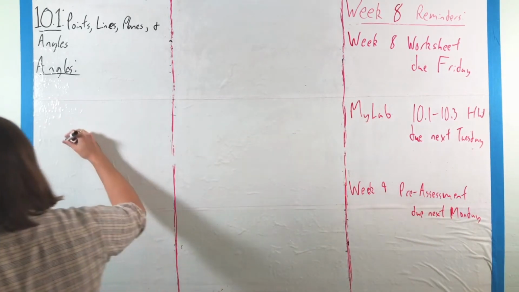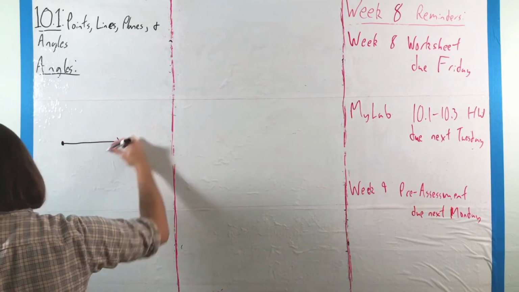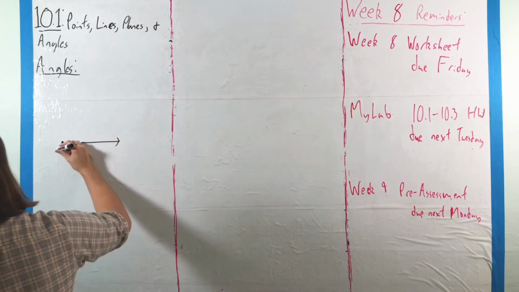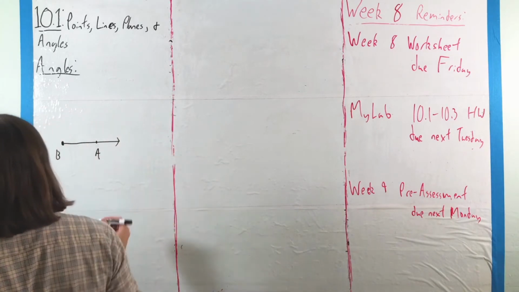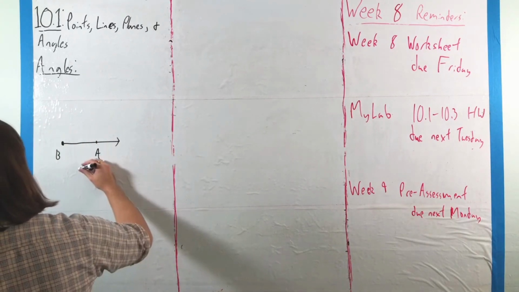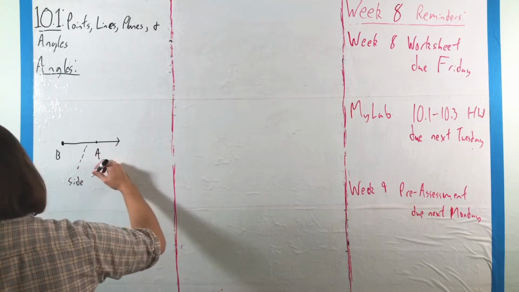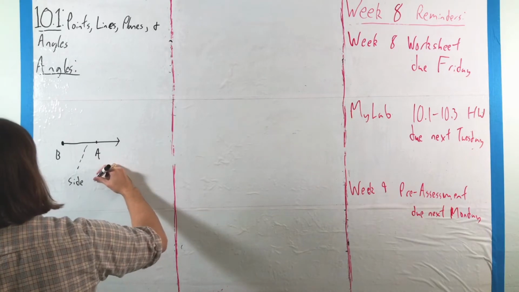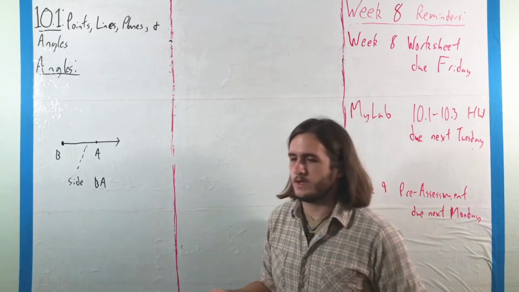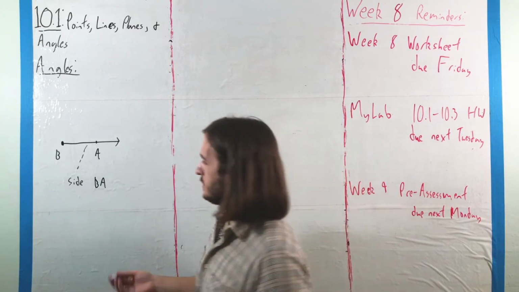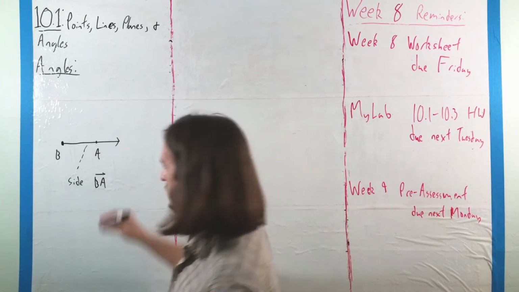So let's say we have one ray like this, where I'll label this point right there B, this point over here A, and as a result, I'll call this side BA. And there's technically a way that we can talk about the notation there. We could put something like a line above that BA to say that that's our side up there.